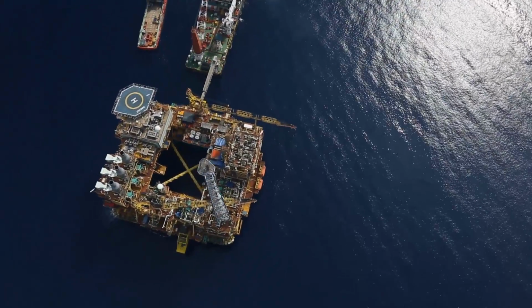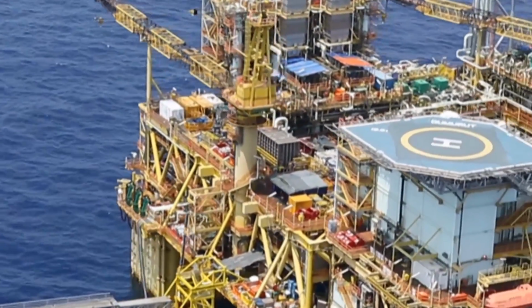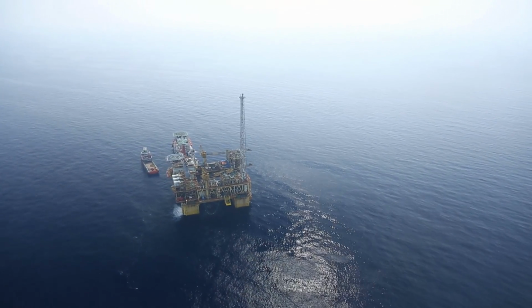Drawing on its expertise in deep water, Shell decided to use a floating production system, where an oil platform floats like a boat and is anchored to the ocean floor with steel tendons and anchor chains. It floats there offshore. It's held in position by 12 big anchors, all the way down 1,200 meters deep, and it processes the hydrocarbons. The oil gets sent to the beach via an export pump and a 200-kilometer pipeline, and gas and water get re-injected into the reservoir. And that will help get more hydrocarbons out of the ground in the end as well.